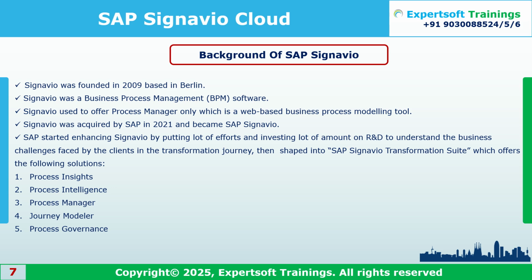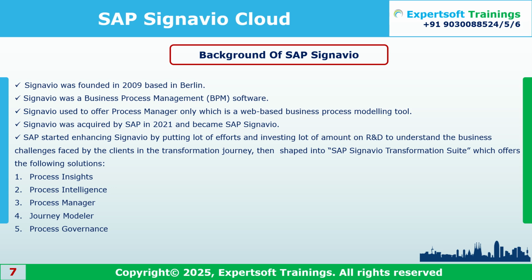Whereas Signavio was acquired by SAP in 2021, okay, and then became SAP Signavio. The purpose of this acquisition is, at that point of time, a lot of migration projects had started, right? So for every organization, migration is a very crucial part. A lot of migration projects fail just because of not understanding their as-is data or as-is process. And if you do not understand your current process, you cannot design your to-be process or target process. So just to fill that gap, they acquired the Signavio tool to foster their transformation journey, which will also help the organizations to transform their process.